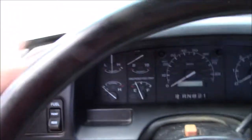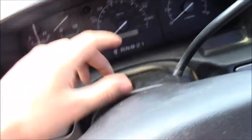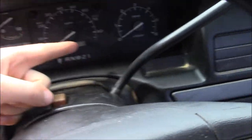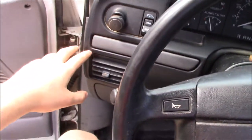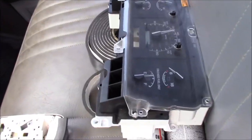Alright, so we didn't get to film the entire thing going back in because the SD card ran out of space. As you can see, we got the new cluster in. It's all put back together, our fuel selector switch is in. All that is good to go. The only thing we didn't do is put the screws back in this, but that's the old cluster. I'll do that off camera. But I do want to show you guys that it works.